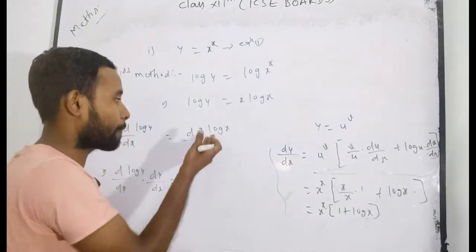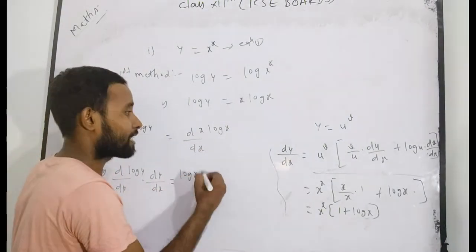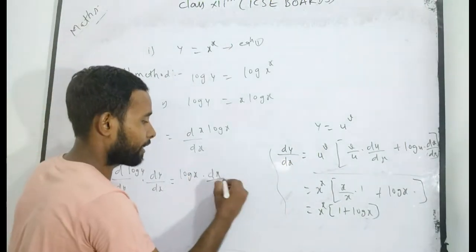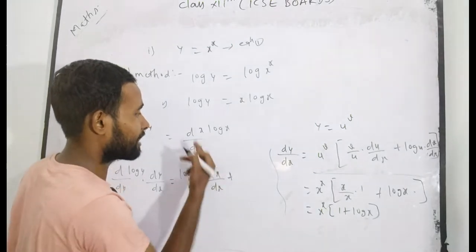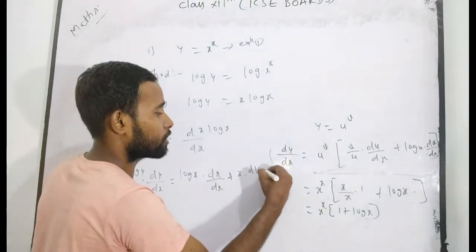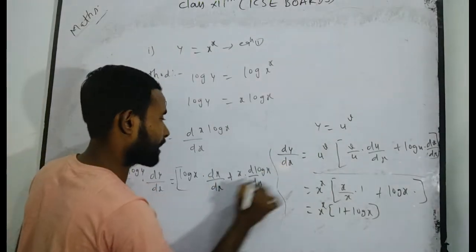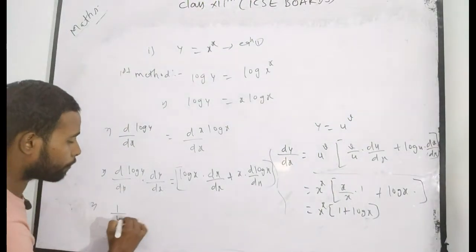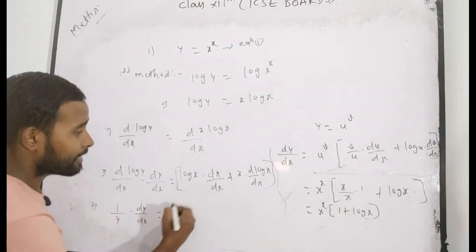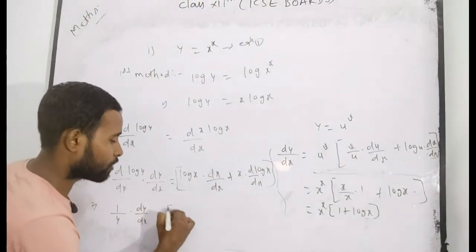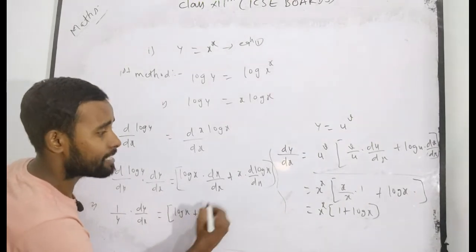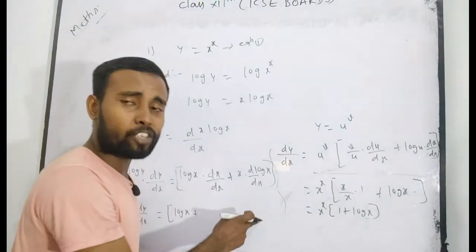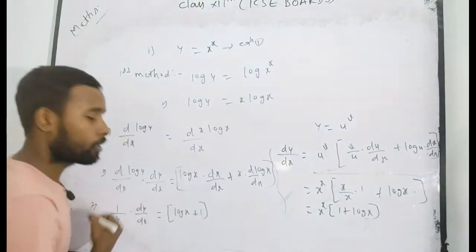So simple product rule you have to apply, and firstly take log x out of it and differentiate x with respect to x, which will be 1, plus, again take x out of it and differentiate log x with respect to x. I think you understand very well. Now see here again. Derivative of log y with respect to y will be 1 upon y into dy dx, and derivative of x with respect to x will be 1, so I will write 1 into log x, which will be log x plus x into derivative of log x. Derivative of log x will be 1 upon x, x into 1 upon x will be 1, so it will give you directly 1.